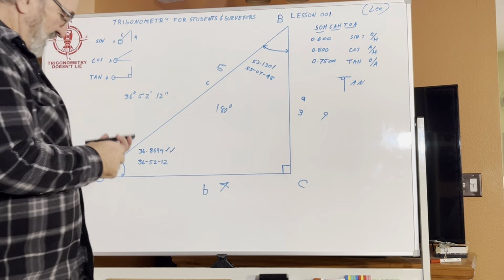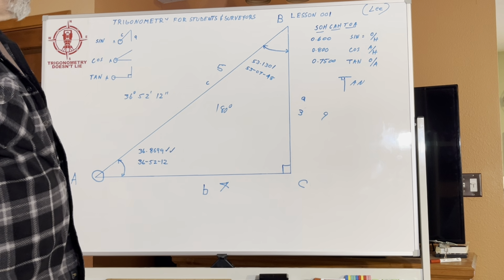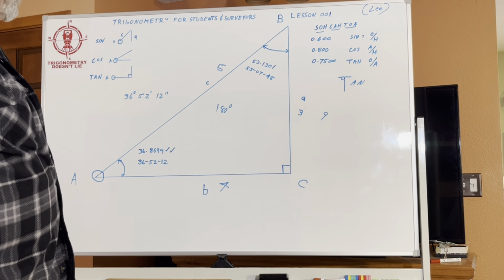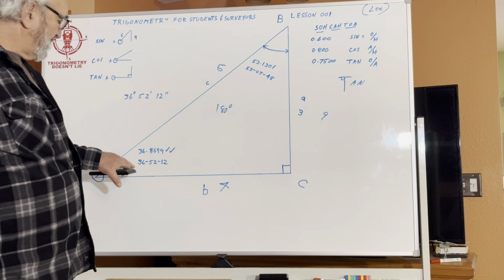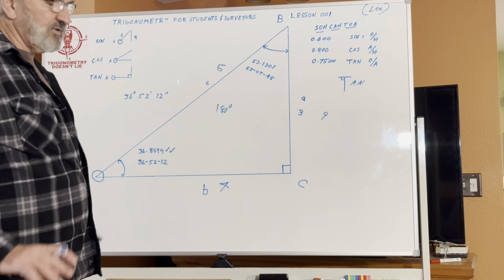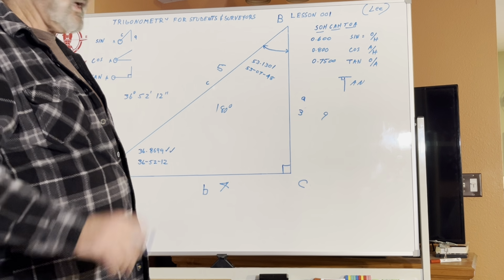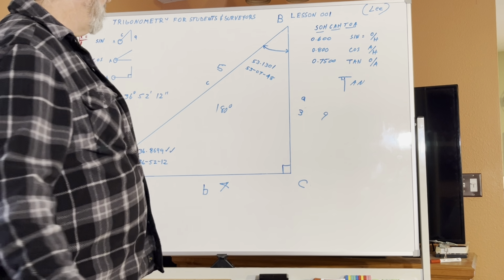All right, we have all of the triangles solved. We have all the angles solved. And we will do it backwards. From now on, we'll occasionally go with the angle and one side. So to solve a right triangle, you need 2 sides, or 1 side and 1 angle. Then you can solve them all.